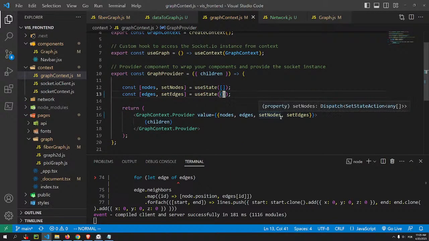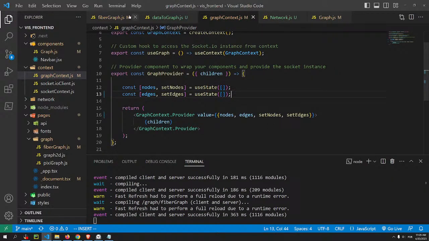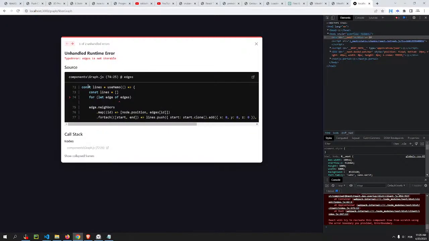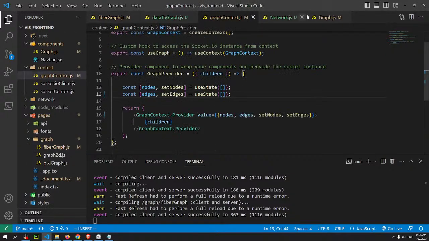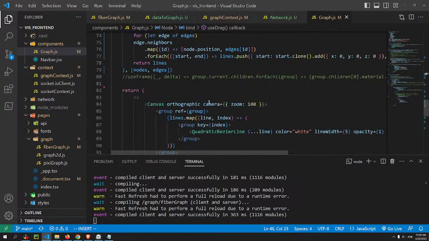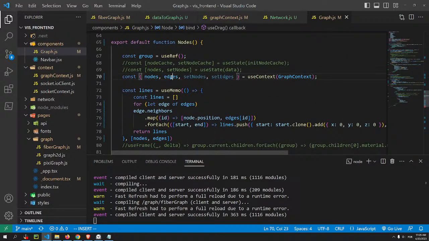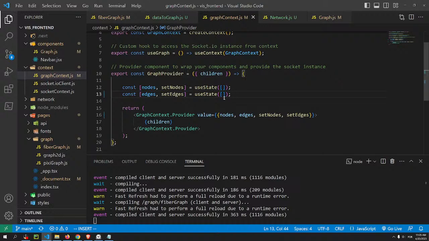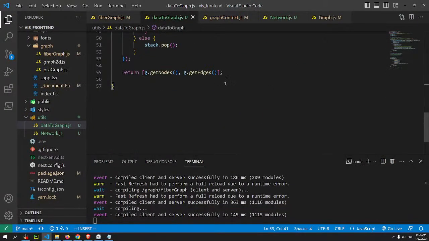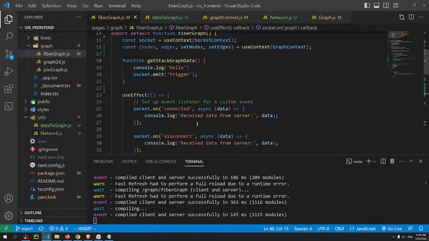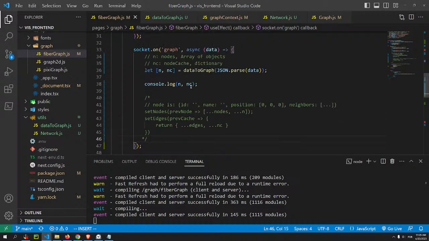Oh, it's because this is still objects. Should be working now.